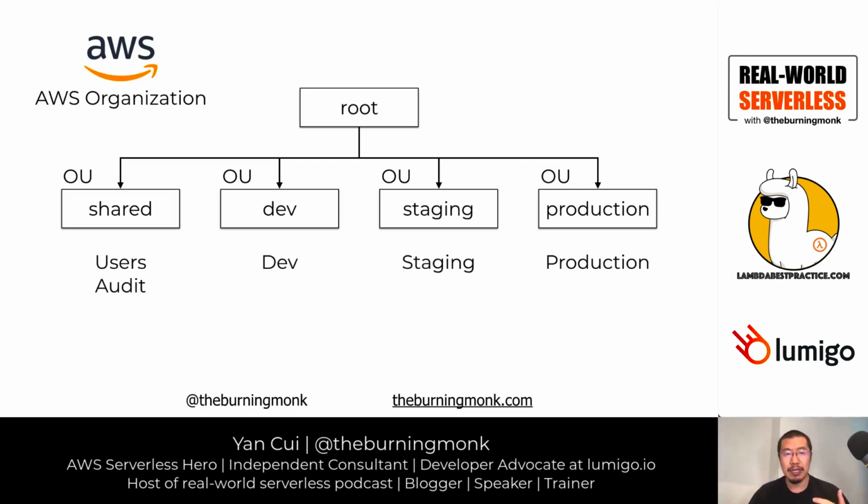For example, there's a shared users' account for single sign-on, and a shared account for collecting all the audit information, such as CloudTrail logs. And at the organization root, I have a couple of service control policies, or SCPs, for example, to deny access to all services outside of EU West 1, because I know that's the only region that we're going to use right now. And also we got SCPs to disable your ability to stop a CloudTrail collection or to delete any of the collected logs that we have in the CloudTrail bucket.